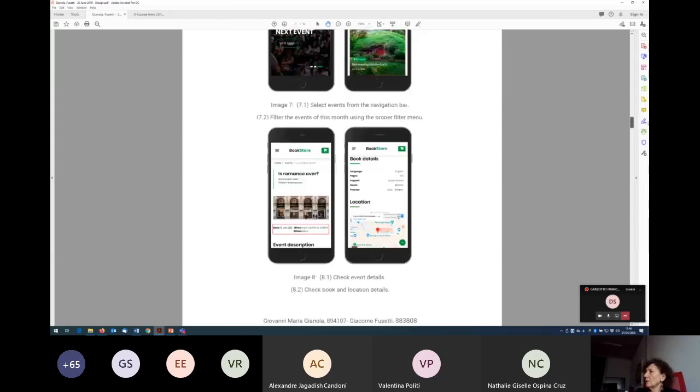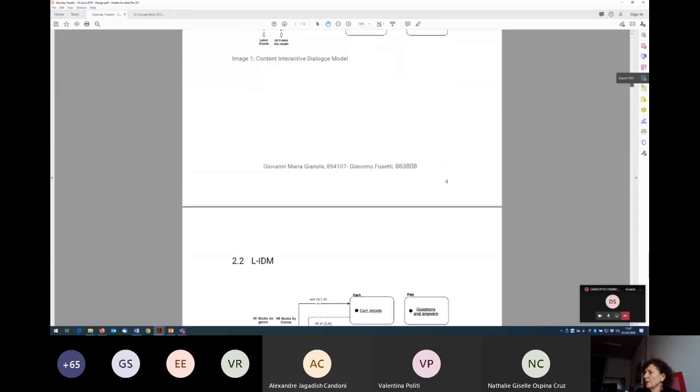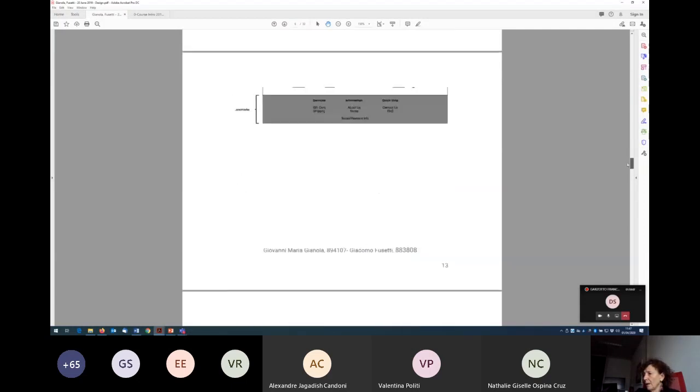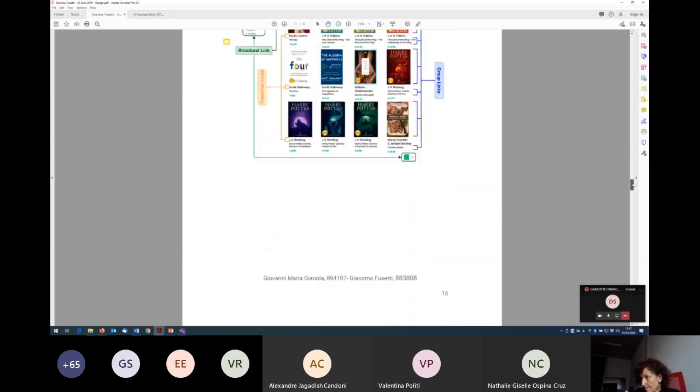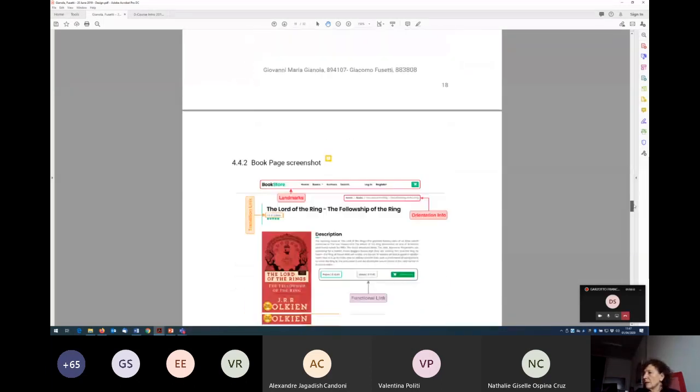You do not expect to have any transition link in the author, because the author is just one spot. It's just made of one piece, biography. So there will be no transition links here. Okay, so you can continue with this exercise.